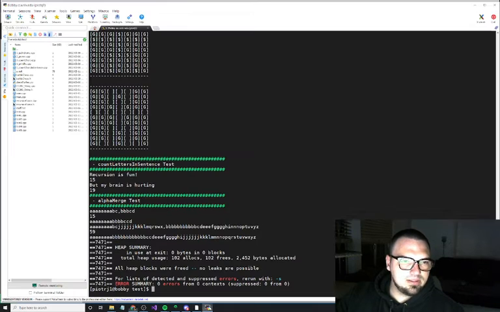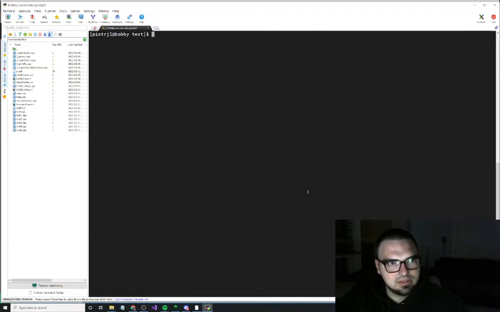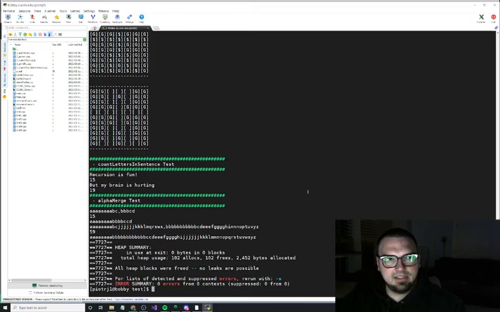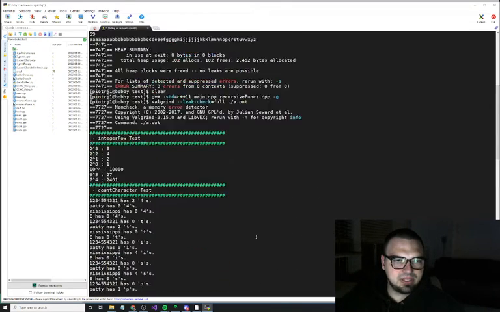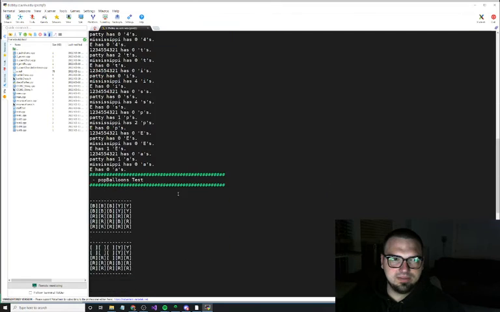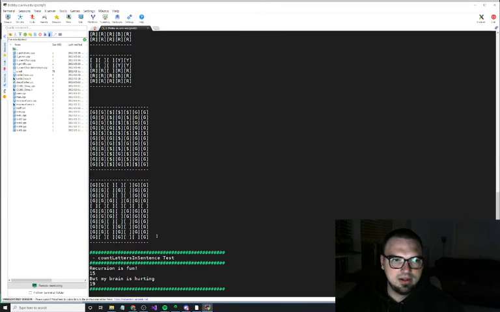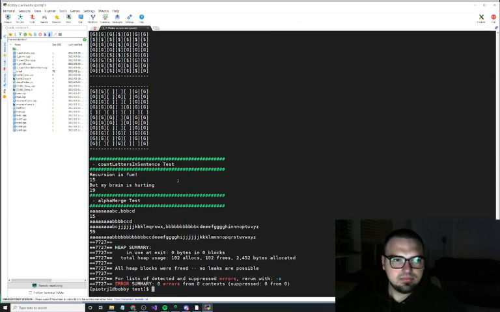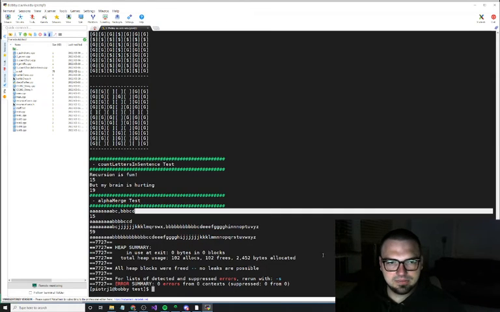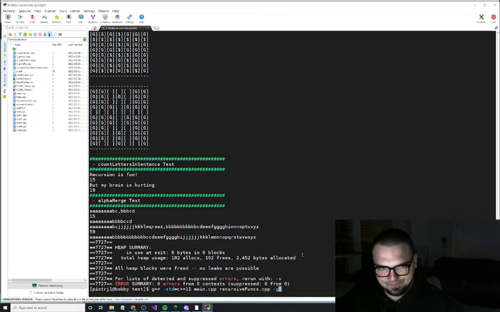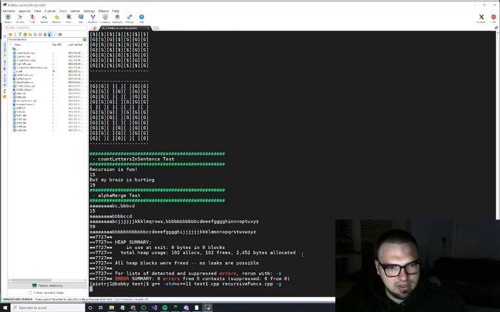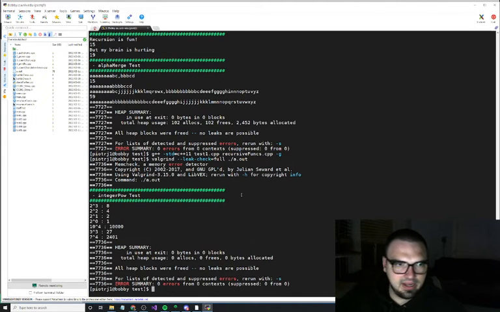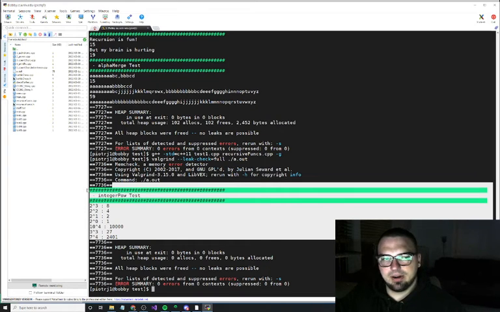So I'll give you some example runs. We'll run with Valgrind just to make sure that I did fine. No problems here. So you notice that main will run all of the tests in order. Pop balloons there, some more pop balloons, count letters, and alpha merge. If you want to run them individually, just select the appropriate test, perhaps test 1, compile it, run it with Valgrind, and you'll just do the individual test there for integer pal. So you can do that.